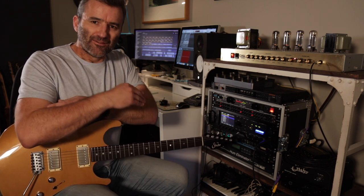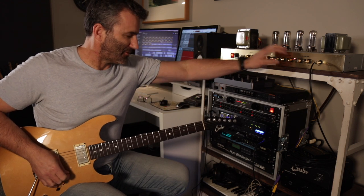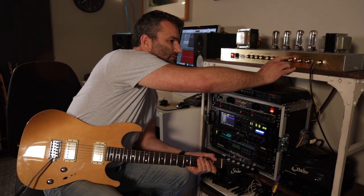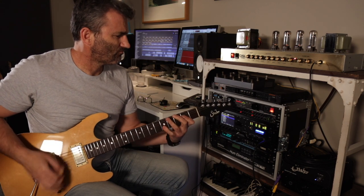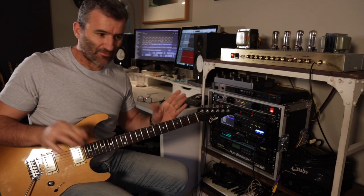So in the stock amp, I found that I'd get gain one into a reasonable position, I'd go to gain two and it's just out of control. Too much gain, too much bottom end. So the difference between the two is a bit more subtle now, but it's there. If I play a chord and bring gain two in, you'll hear it come in. So that's it in now. A bit more gain and it thickens up through the mid-range there.